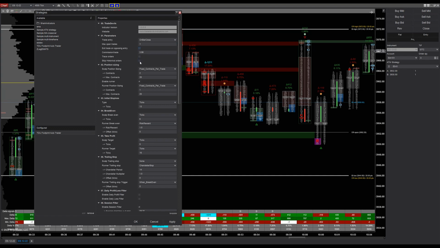Skip historical orders. Well, if you turn it on, it's going to slow the process down a little bit, as what it's going to do is go back and look at all the prior trades and mark those for you. So for example, in your data screen, if you wanted to show previous trades, if you wanted to show the trade history, something you might do at the end of the day, and you want all those trades to show up, well then you would leave this turned off, so all the historical trades are going to show. When you're going back and forth on and off of the auto trader throughout the course of the day, that's going to slow it down.